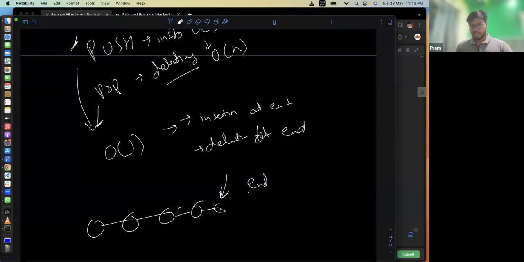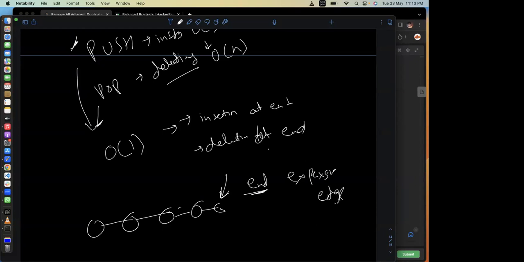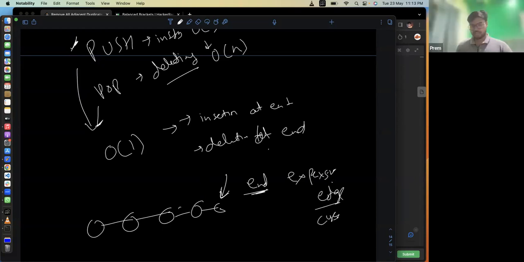Like "end" in English is like edge, or corner, you can say. If you want to do anything at this location, you will have to traverse all the way for an operation.